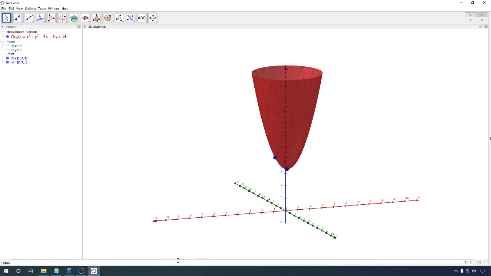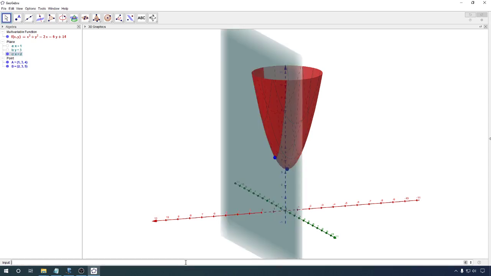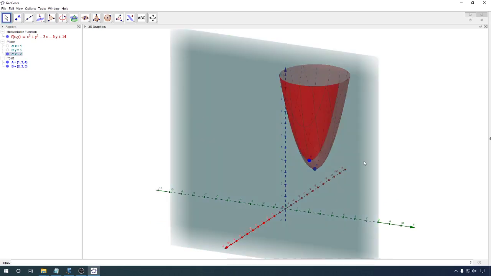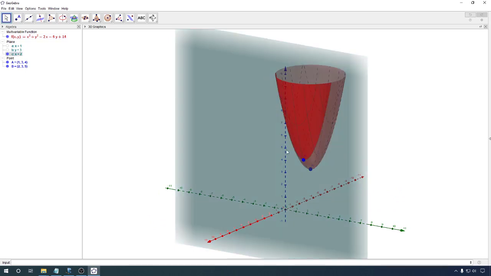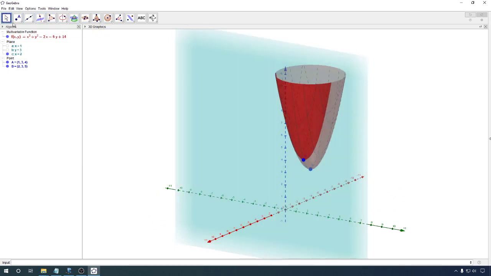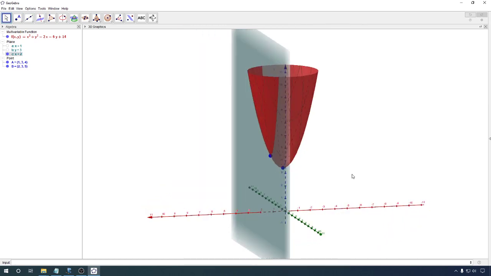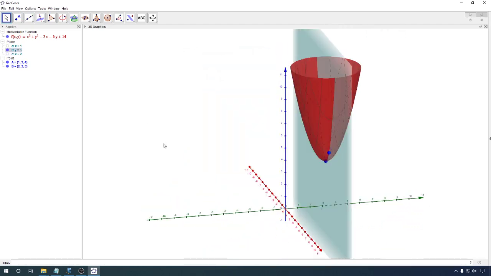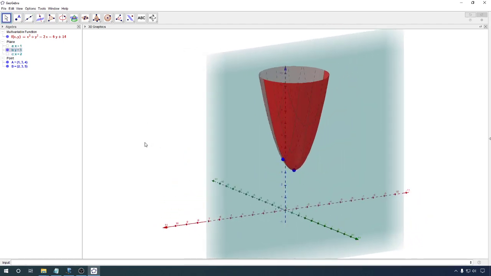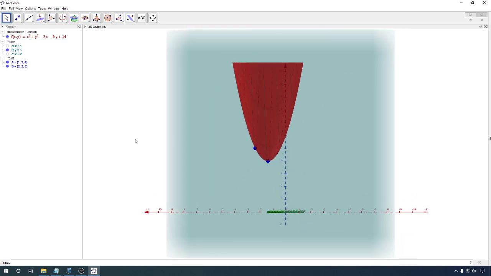If we look at the cross section using the curve x equals 2, we can see that point is a local minimum of the curve made by that cross section. We still have our parabola, and we still have that at the vertex of that parabola. But if we look at the cross section in the other direction, which is actually the same plane as we had through our vertex, this point is no longer a local minimum of that cross section.